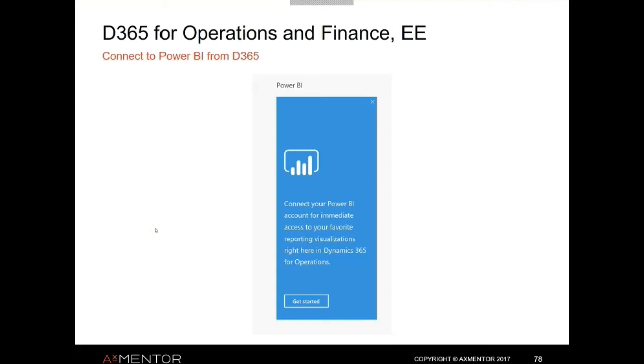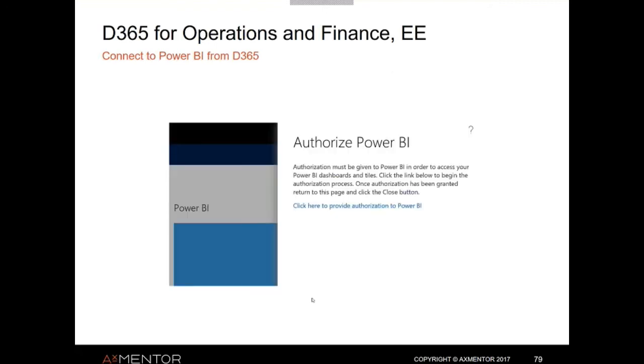So if we go to a place in the new Dynamics 365 where we have Power BI integration, like for the workspaces, the first thing the users will see there is this blue square, and all users will see that the first time. So they just need to click Get Started, and then authorize access to Power BI.